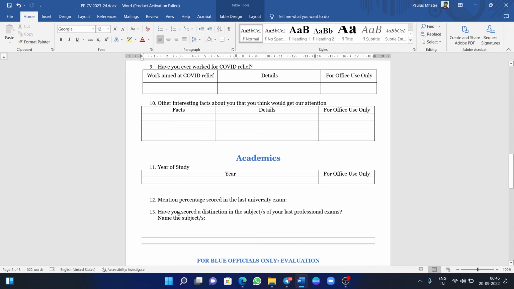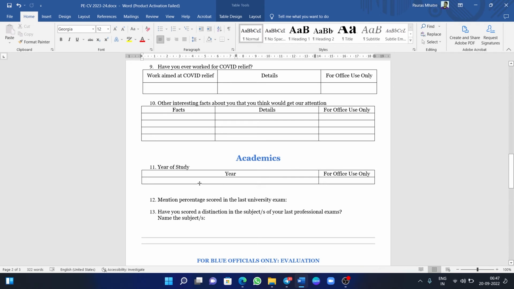Now academics is year of study, could be either second year, third year or fourth year. Preferably mention second, third and fourth. Or you can write third minor, third part 1 and third part 2, but second, third, fourth is probably easier to understand.